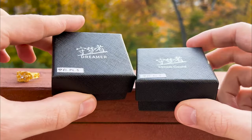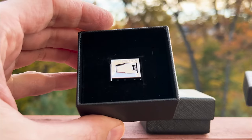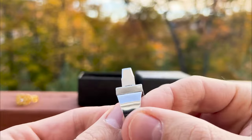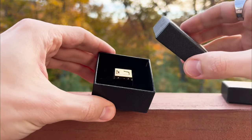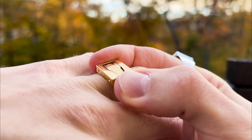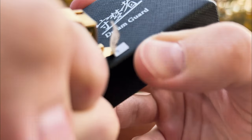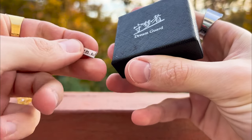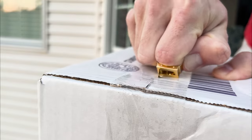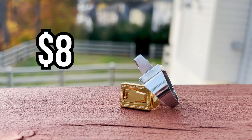And now, what everyone has been eagerly anticipating — it's time to discover what's inside these two boxes. Opening the first box, we find a silver ring that houses some sort of mechanism inside. Pressing the push button on the side causes a rather sharp blade to spring out. The second box contains a similar ring, only in gold. The mechanism functions crisply and the blade emerges quickly without any issues. They're packaged in boxes to avoid accidental activation during transport. While they can cut, they're not particularly powerful — I couldn't slice through a box with them. The seller markets these rings for self-defense, but they're more suited for cutting tape on packages. These are the most expensive rings in this video at $8 each.